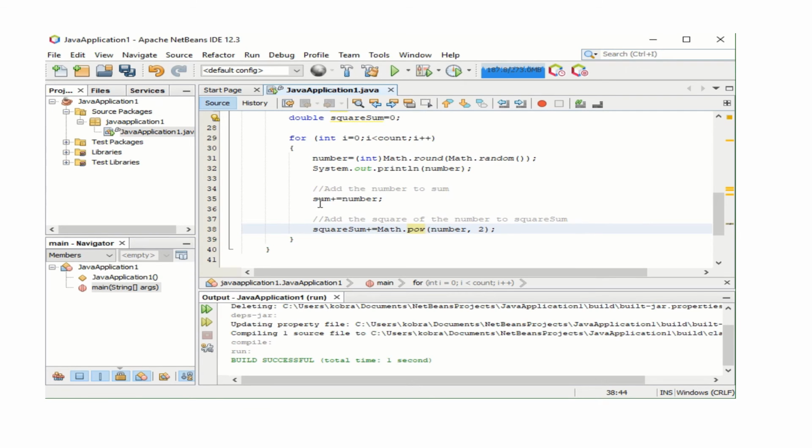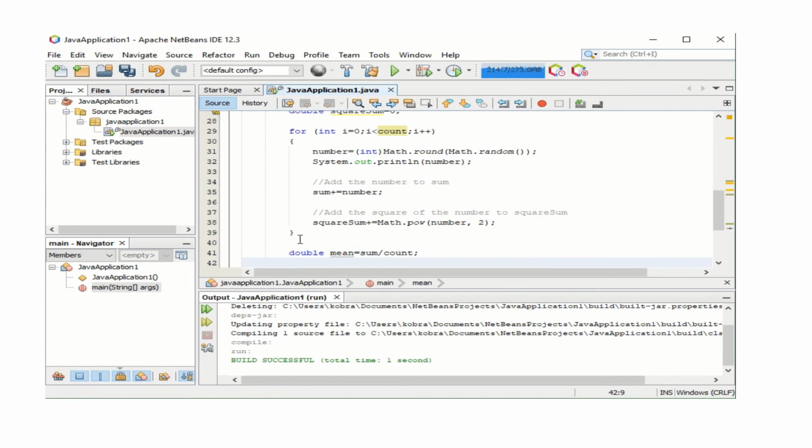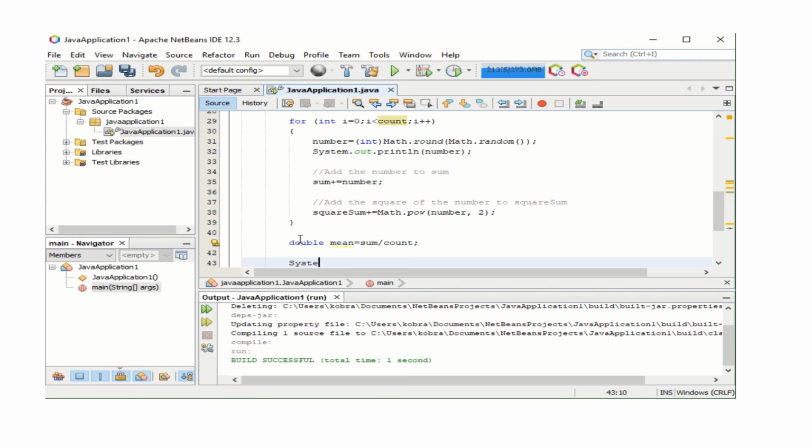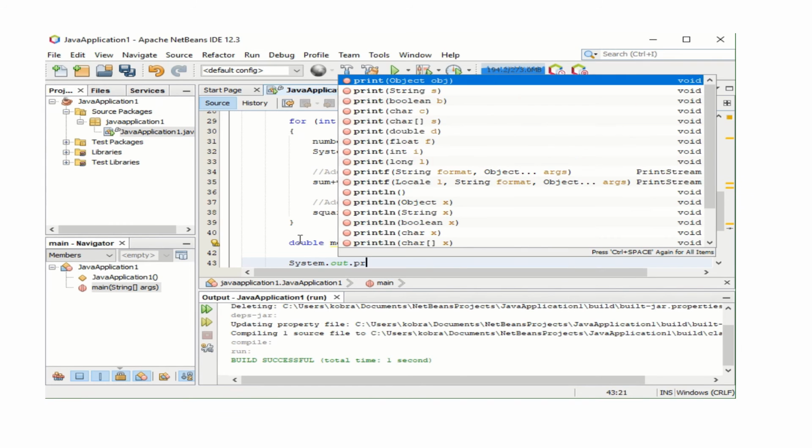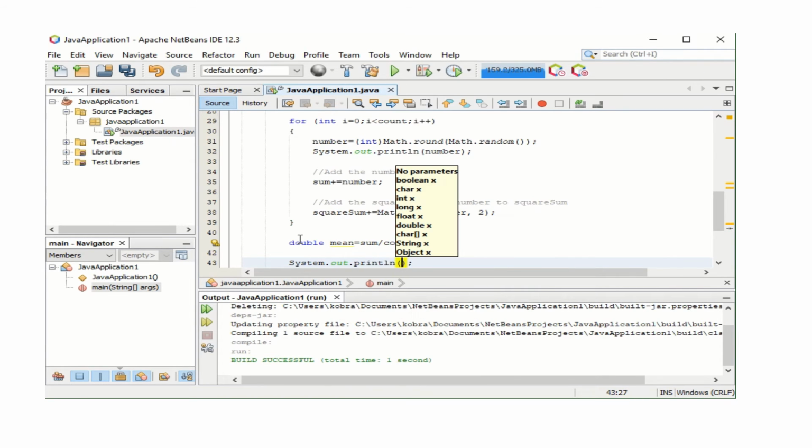And after having the summation, I can find the mean of the numbers. So double mean be sum divided by count. And finally, I'm going to print the mean, right?